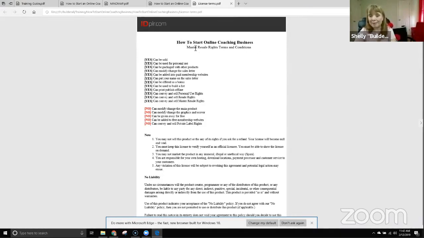What I'm getting is master resale rights. That says that right there. And it allows me to convey master resale rights. So I could sell this to Phoenix and give her master resale rights. That means that she could sell it to David, and David could sell it as well. So it allows us to pass on those master resale rights to sell to people that they can sell it. So you have to think about it a minute, kind of. But this allows master resale rights to be sold, resale rights to be sold, personal rights.